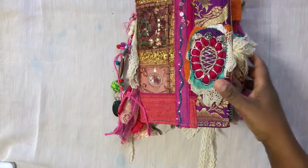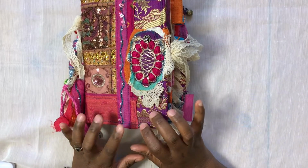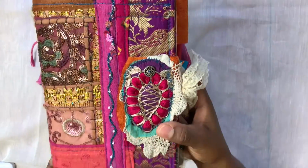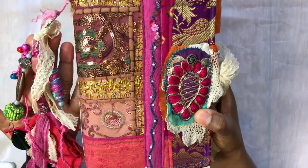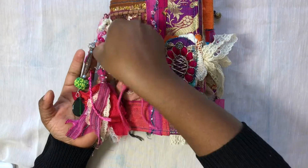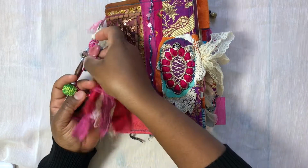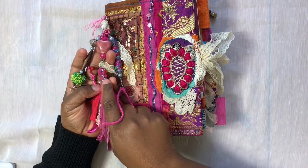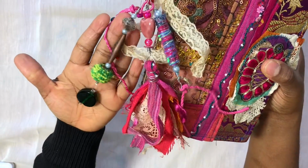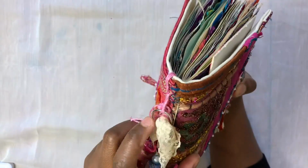Right, here we go. So this journal is spoken for, so this one's not for sale. So this is the cover. And that's the tassel. This one's a handmade, I made this boho bead. And then the tassel with bits with wire wound around it and some beads. And then there's some other pretty beads and some jingly bells and some tea dyed lace. And that's all attached with a book ring.